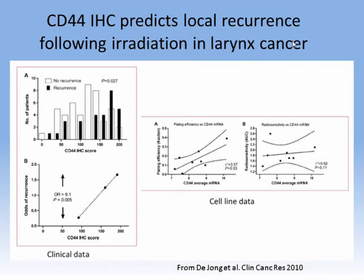They went on using head and neck cancer cell lines to try and ask the question: what is this due to? Is it due to an increase in radiation resistance of the cells which are expressing CD44, or is it just due to an increased fraction of cells in that population? Here they're looking at plating efficiency as a measure of the fraction of cells which have the ability to grow, and they show that the plating efficiency of those populations rises with the level of CD44 expression. Whereas when they looked at radiation sensitivity, they really didn't see much change in relation to CD44 expression. So what this data suggests is that this is primarily due to the number of stem cells in the tumors rather than differences in their radiosensitivity.